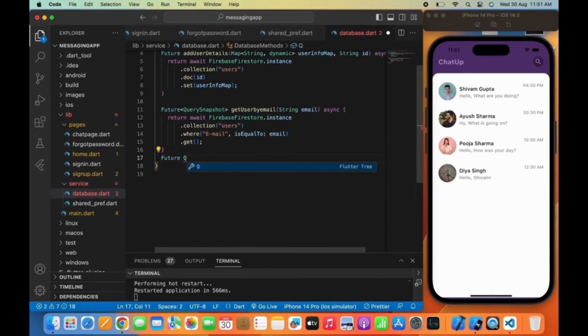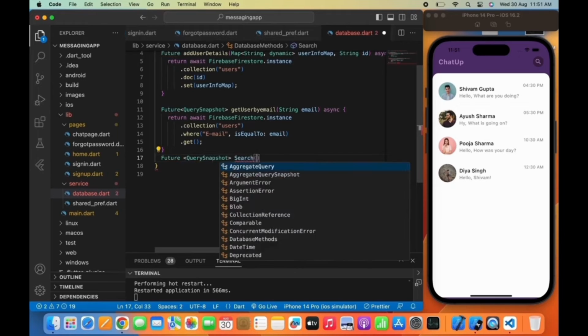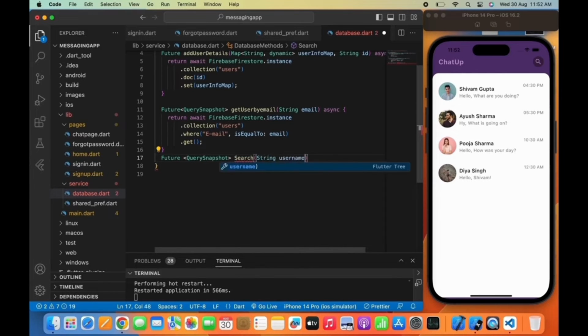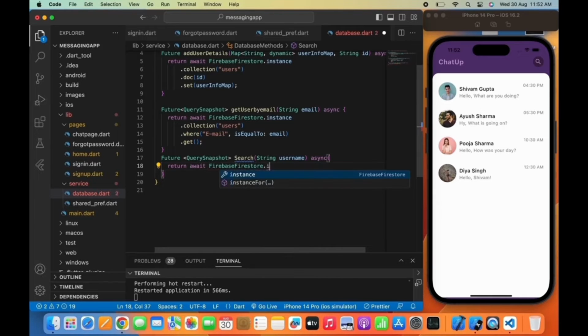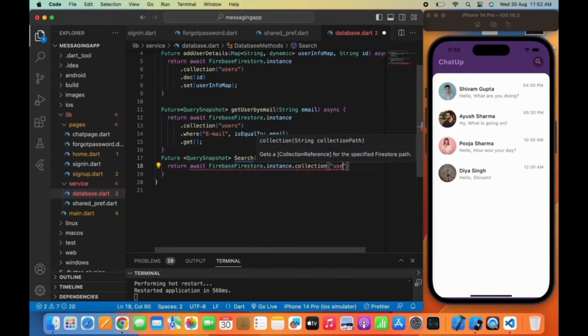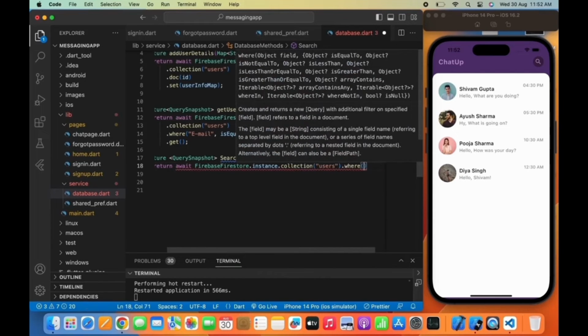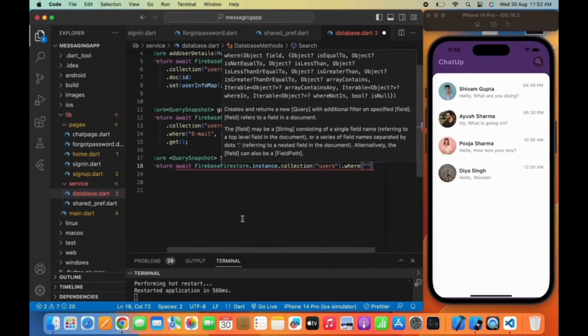Future query snapshot search, string username, Firebase Firestore dot instance, dot collection users, dot where. So let me explain what string username does here.